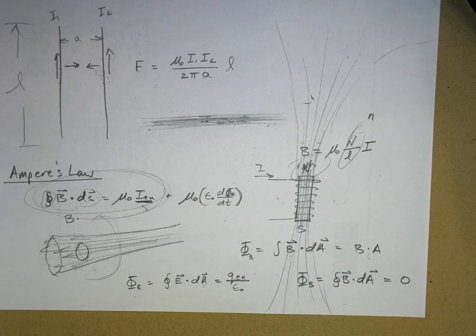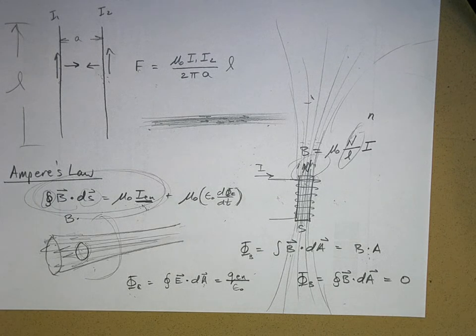Gauss's law for magnetic fields isn't really used computationally a lot. It's a way of saying mathematically that things like magnetic monopoles do not exist in nature. At least we have never observed them. So if you want to win a Nobel Prize, go out and find a North Pole without a South Pole, magnetically speaking. Never been done.